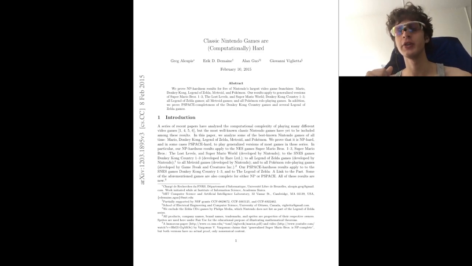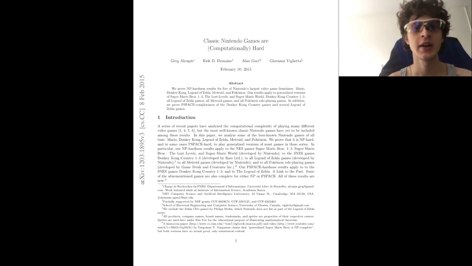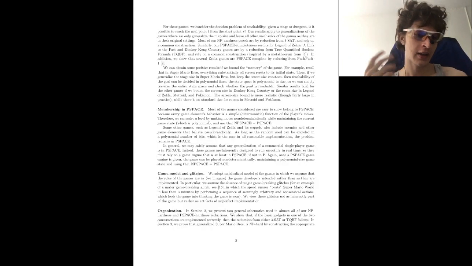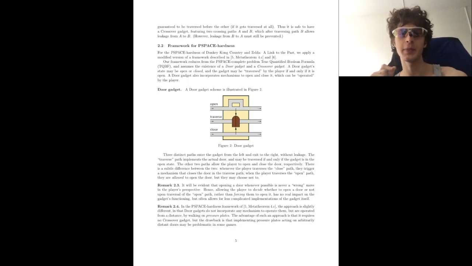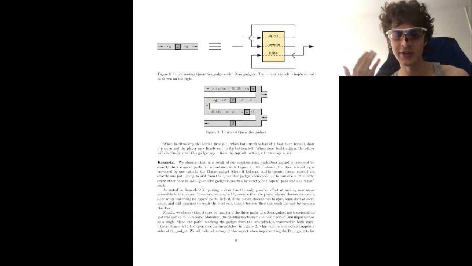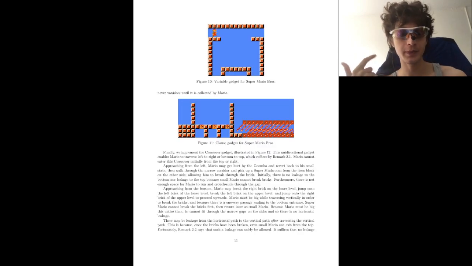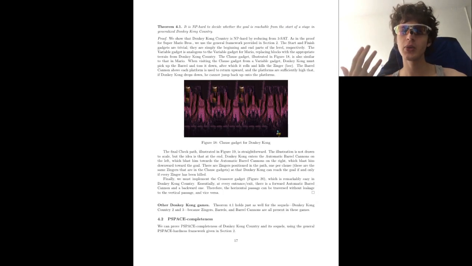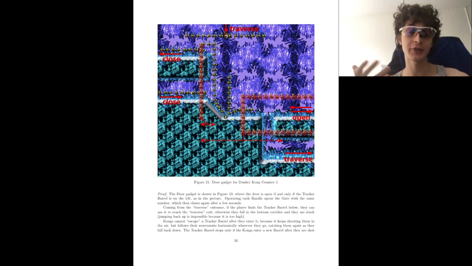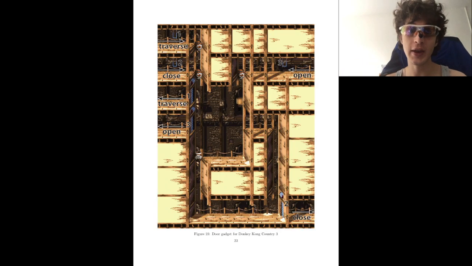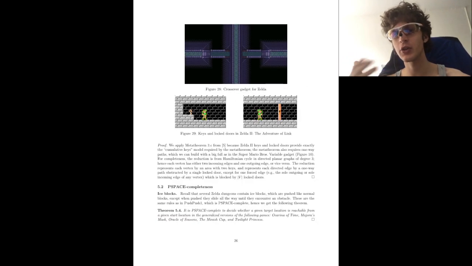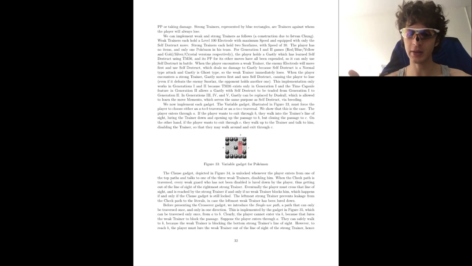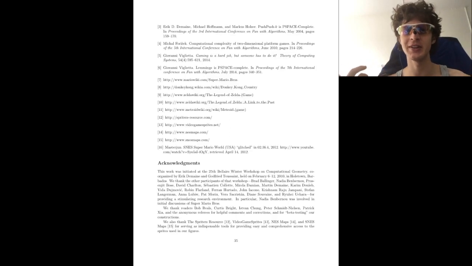Another thing that I want to point out is this fairly famous paper called Classic Nintendo Games Are Computationally Hard from 2015. In this paper, 4 people proved the NP-hardness for 5 of Nintendo's largest video games: Mario, Donkey Kong, Legend of Zelda, Metroid, and Pokemon. Now, you wouldn't really expect NP-hardness in, say, a platformer like Mario, but still it's there. So this might be an indication that every game should strive to be at least NP-hard, as seemingly all the good Nintendo games are also NP-hard.